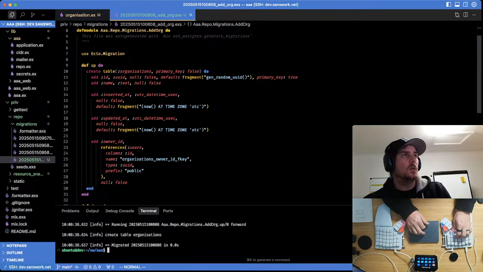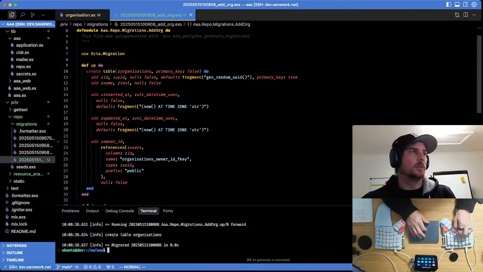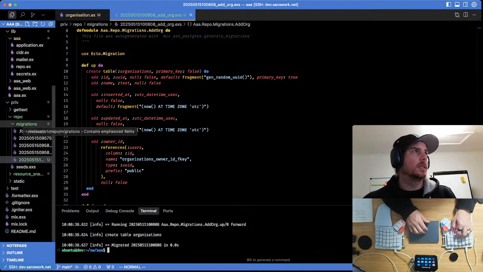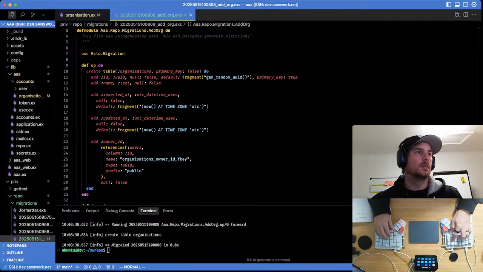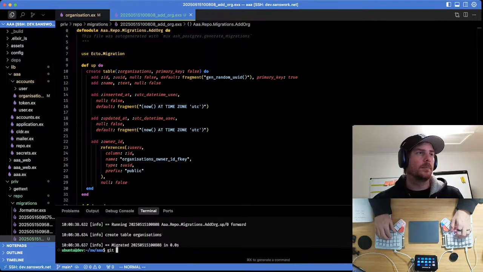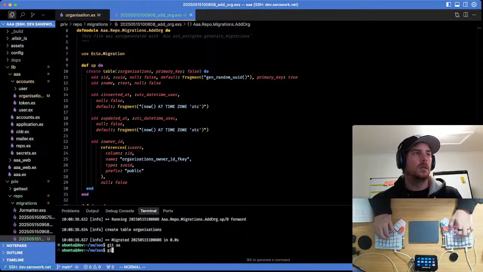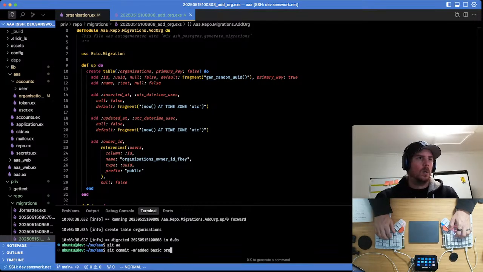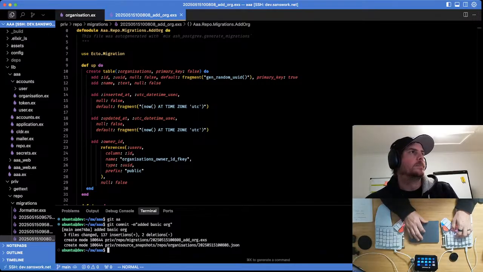Next up, when we create a user, we need them to create a personal organization for themselves. So we will do that next, in the user.